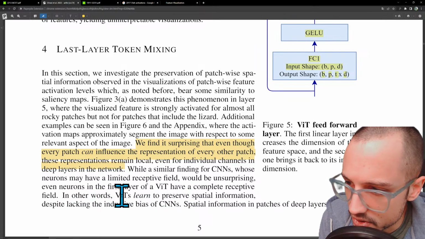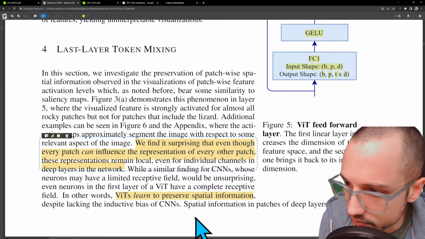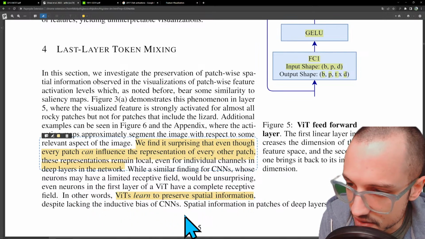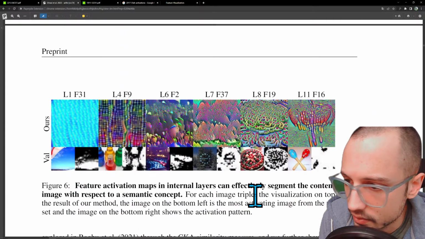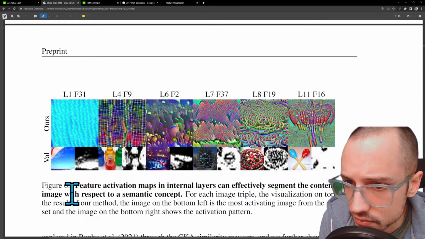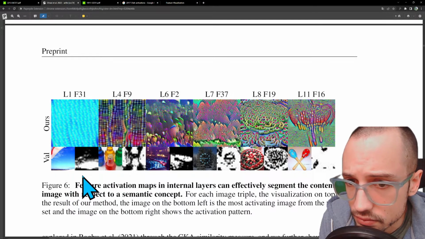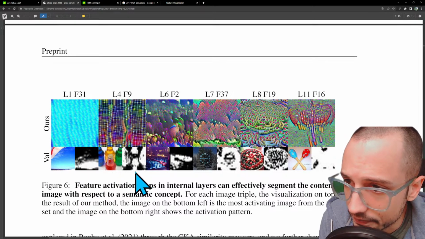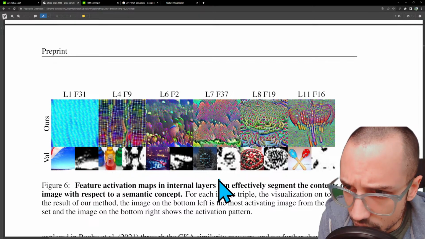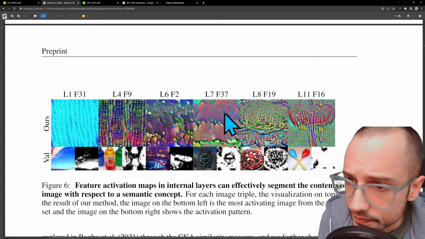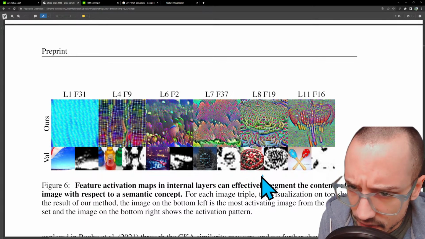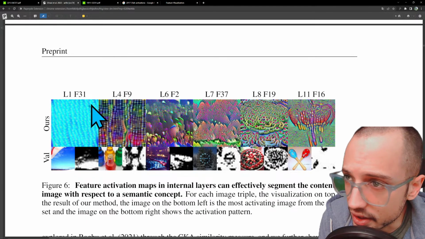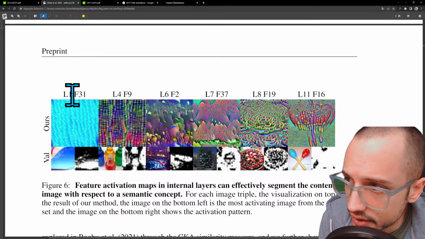ViTs learn to preserve spatial information despite lacking the inductive bias of CNNs. Yeah, this is a better way of describing it here. So, for example, here you have in layer 1, right?